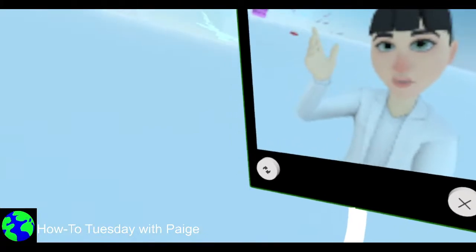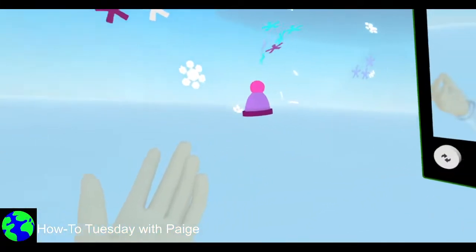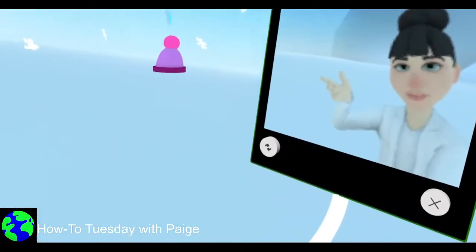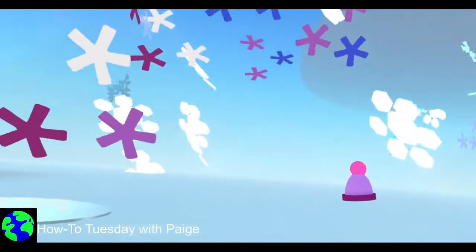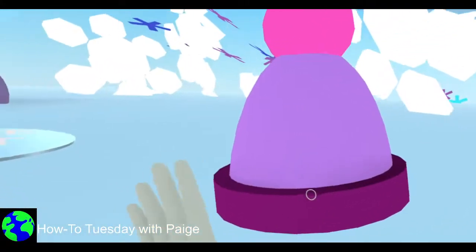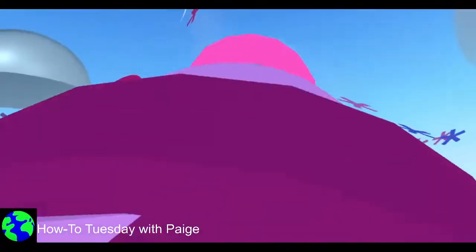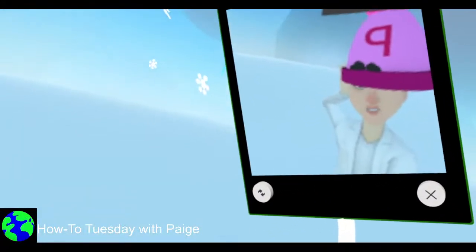It's time to create. I'm going to hop into builder mode after I quickly show you what can be done. There's animated snowflakes. There's interactive wearable hats. This one has a P on it for Paige.